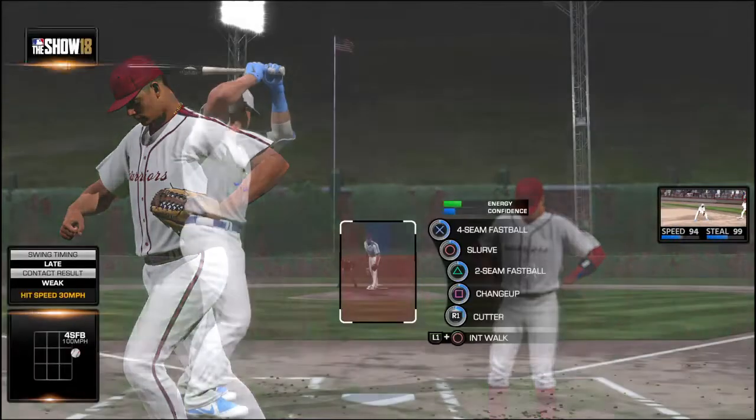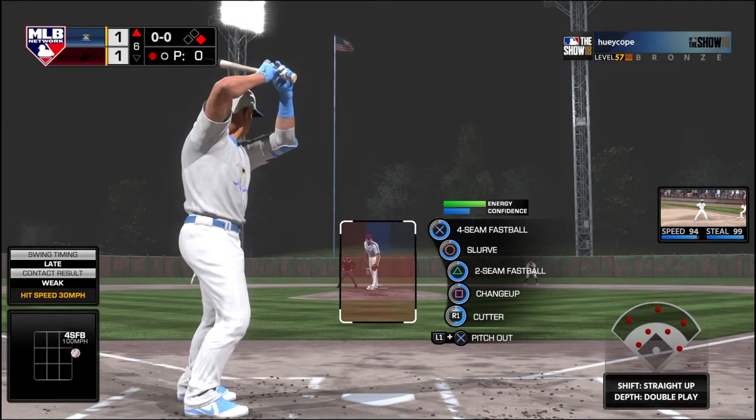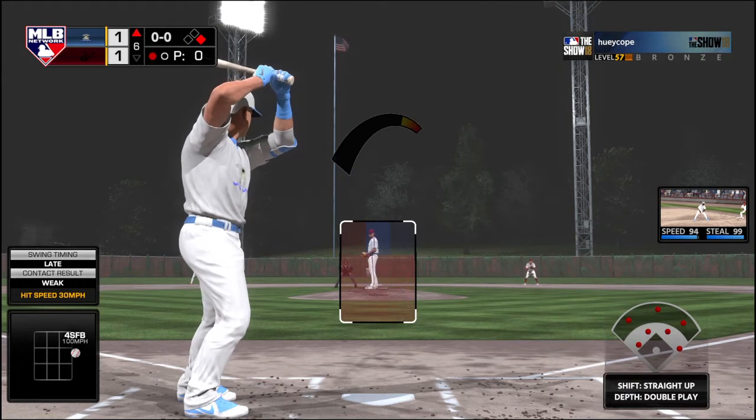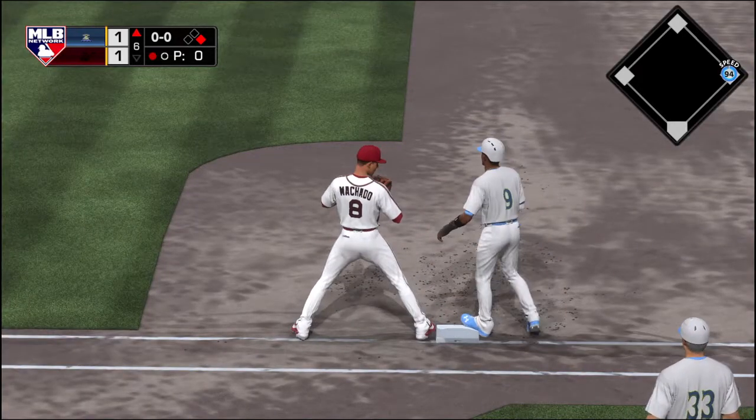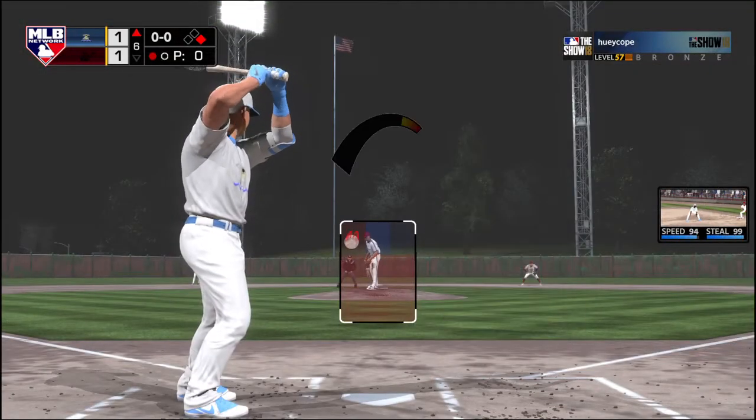Roberto Osuna enters to make an appearance on the mound as he inherits a runner at first with 1 out in the inning. First things first, here's a throw over. Don't want to forget about it.